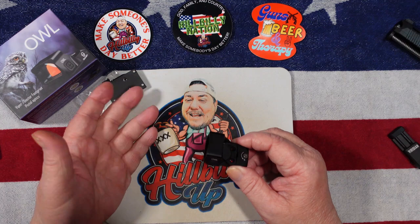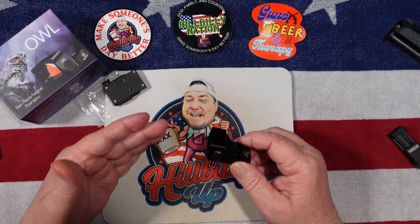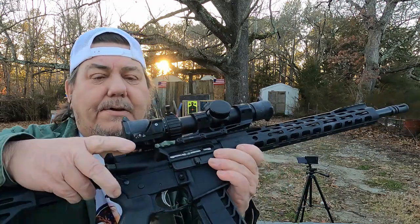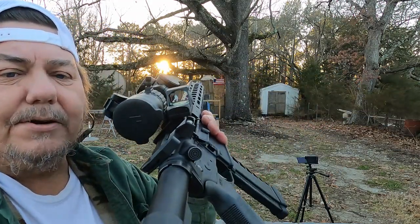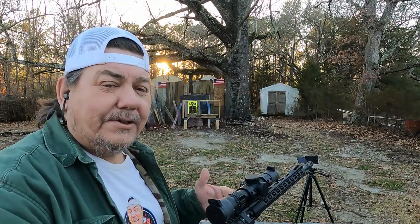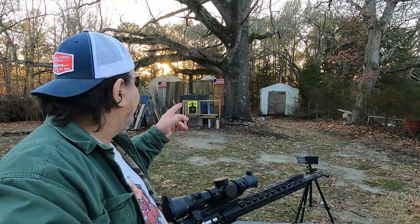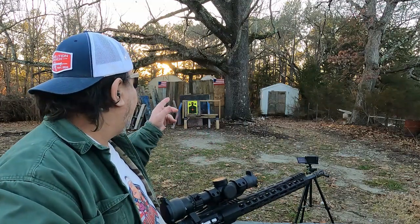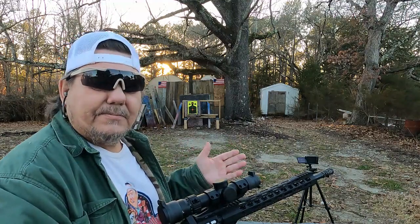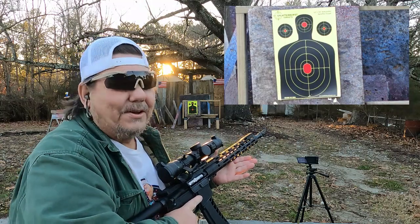I'm very excited to get outside and shoot this. I do have the PMR-30, it is Docter cut, but I already have an optic on it and it's zeroed in, so I wasn't wanting to switch it right now. We'll just put this on a rifle and see how it does. Okay guys, we're outside. The Zulisy OWL is mounted on the 45-degree offset as you can see. We have a little sun in the background to test for glare. I'm going to do two shots at each bullseye — there are four of them: head, belly, left and right of head. I'm using my cheapest .22 ammo, the Remington Gold.